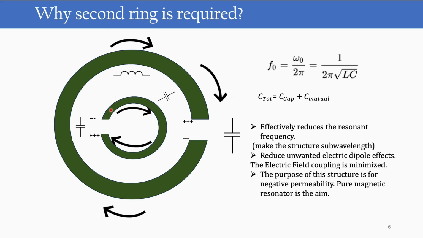So let's assume I am rotating this split to this side, then these distributions will be in the same direction, like both will be having plus here and minus here. So it will cause the coupling. If this coupling occurs, it will impact the magnetic resonance. That's why we are introducing splits on the opposing sides so that this electric dipole can be cancelled and this structure can effectively produce the magnetic resonance. That means by introducing the second split ring, we are effectively reducing the size and we are making the structure like a magnetic resonance structure. I hope you get the point.